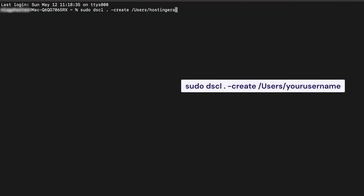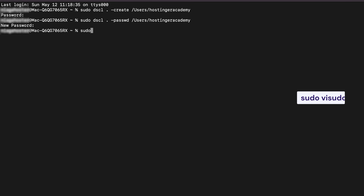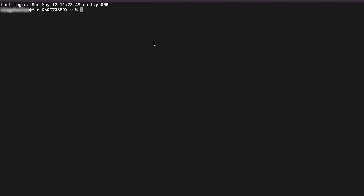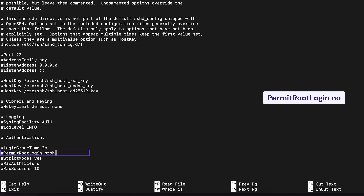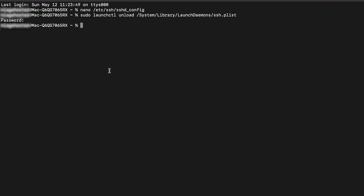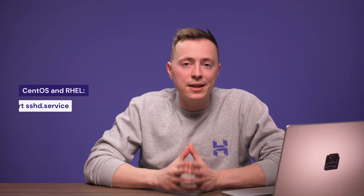Open up terminal and log into your SSH account. Type the adduser command and the username you want to create, then set a complex password for it. Once that's done, run the sudo visudo command and go to the bottom of the file. Add the new username you created and give it full access with the appropriate command. Then save the file and exit. Now, disable the root login by running the command with either nano or vi text editor. Find the PermitRootLogin parameter and change it to no. Save the changes and restart the SSH service using the service SSH restart command for Debian and Ubuntu.